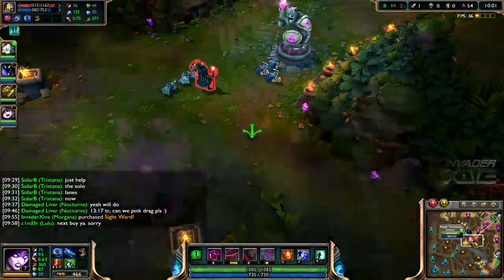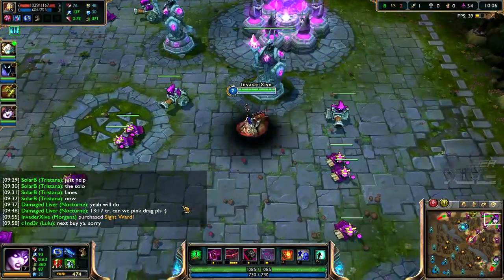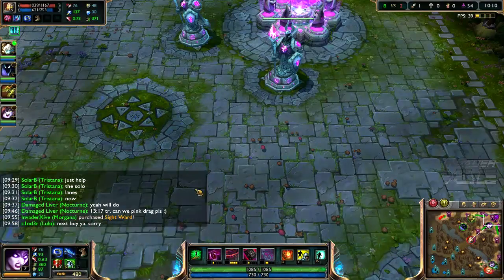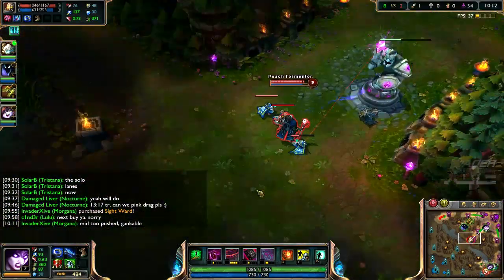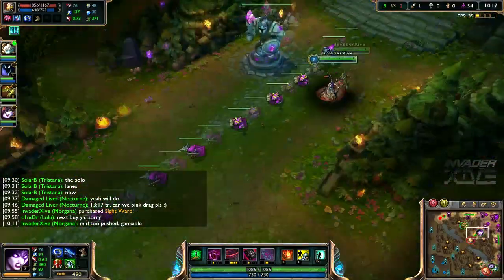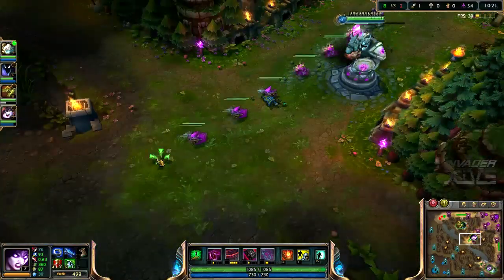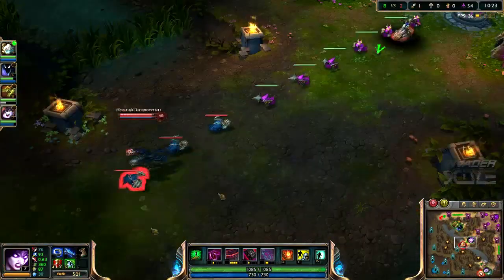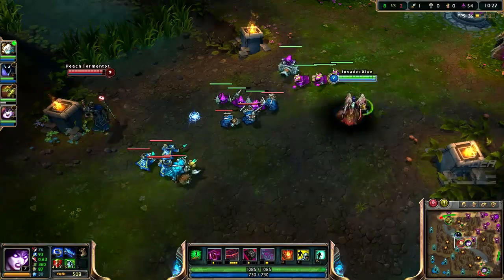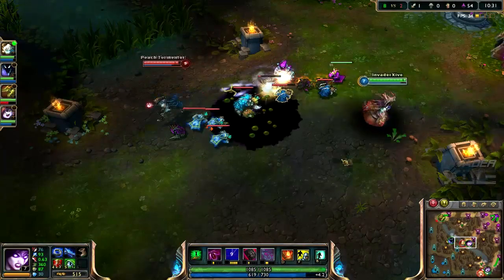Let's go. Gankable. I got my flash, and so does he. So, man, that turret's taking way too much damage for my liking. Too late now. Too late. Okay, let's see if you can make a play here, dude? Come on.